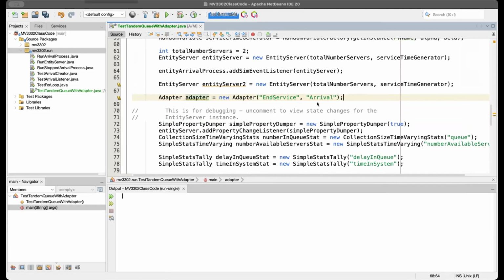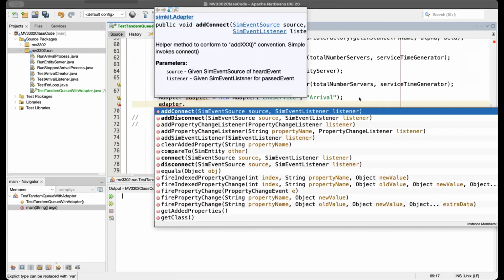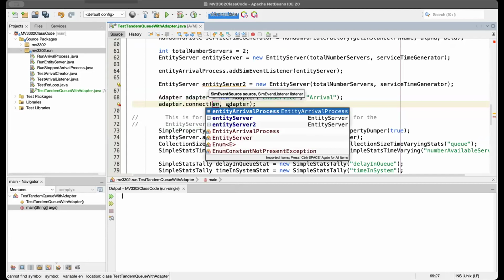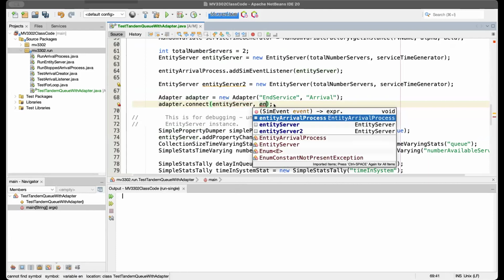Essentially that's just mimicking what the listener diagram was showing. And then the term is to connect. So we're going to connect our entity server to our second one.